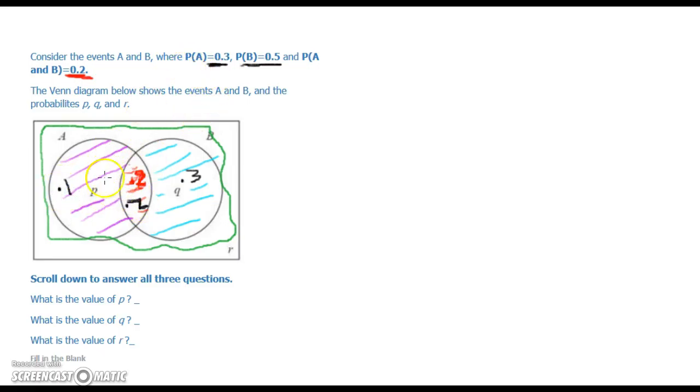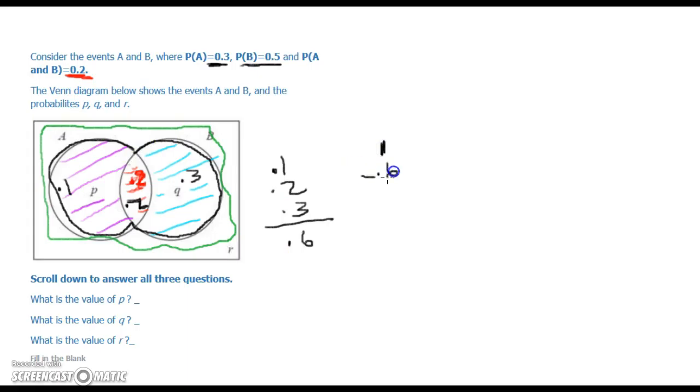So you can see I'm taking the whole circle minus what I know is shared. Then once I have all of these portions accounted for, 0.1, 0.2, 0.3, I can sum those up. So I've got 0.1 for this P portion, 0.2 for the center portion, and 0.3 for the Q portion. All that totals to 0.6. So everything inside of both the circles together summed up is 0.6. Which means if I take 1 minus the 0.6, that's going to leave me with 0.4, and that represents R.